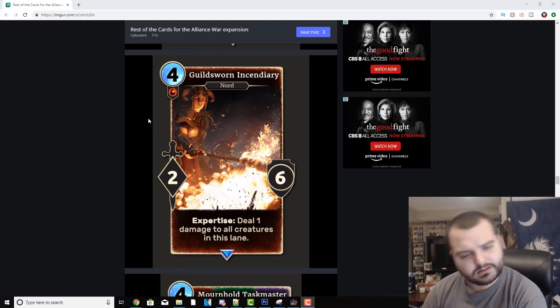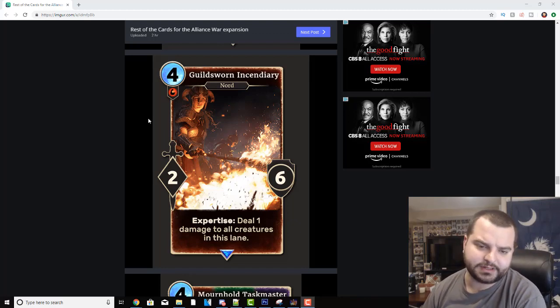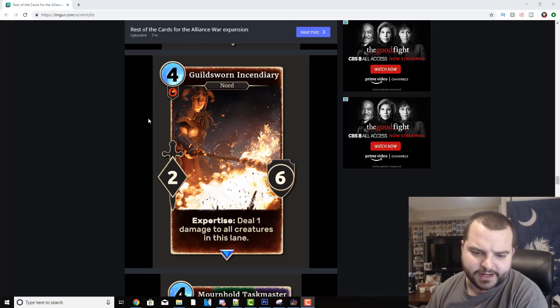I don't know. Like, I think it's a quality card. I just don't know if it fits into a lot of things at the moment, but it is good for clearing out recruits and tokens. It could work out, though, for setting up some trades. I'd give this like a 2 to 2.5 star rating.